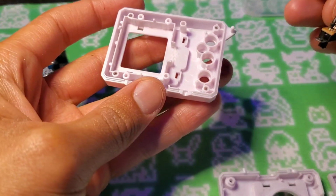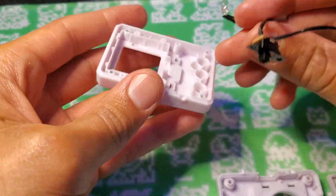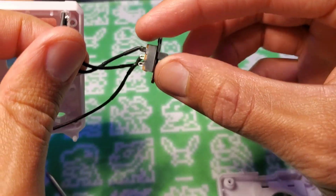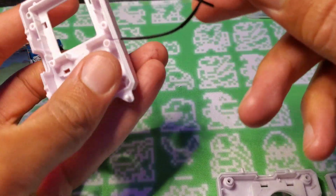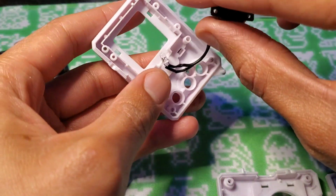So you have your front facing piece, right? You have your lights. We're all good to go, right? We've already tested it. The light works. So what you're going to want to do at this point is grab it by this end. This wire is just going to be dangling, doing its thing. What you're going to want to do is put the light right where we shaved that spot.